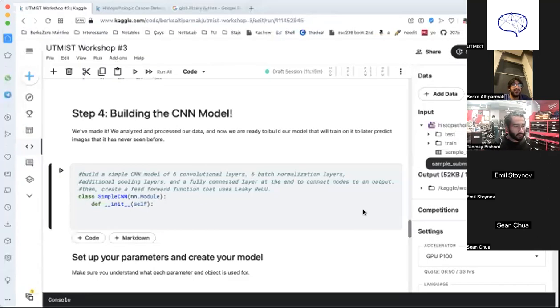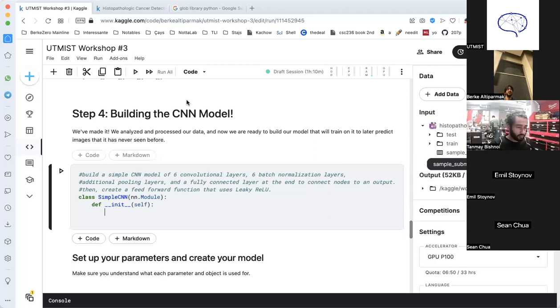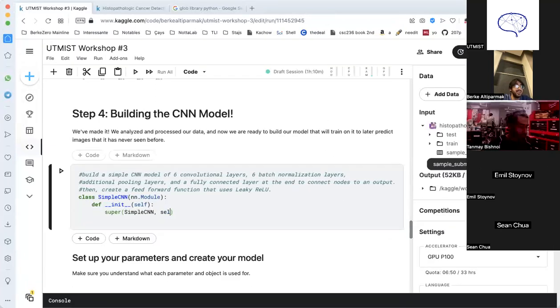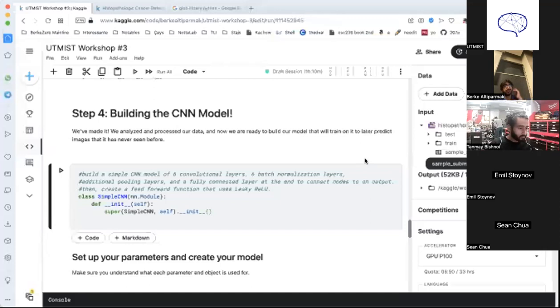So we want to have 6 convolution layers. But before doing that, since we are implementing an nn.Module, we want to call the super function of that. If you are familiar with Python, maybe you understand what I'm saying. But if you are not familiar with Python, calling the super function is basically like this. You do super SimpleCNN self dot init.